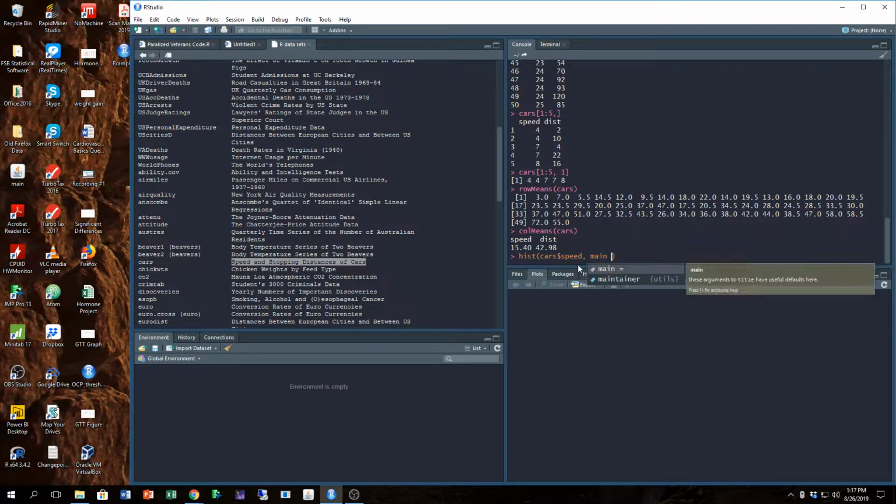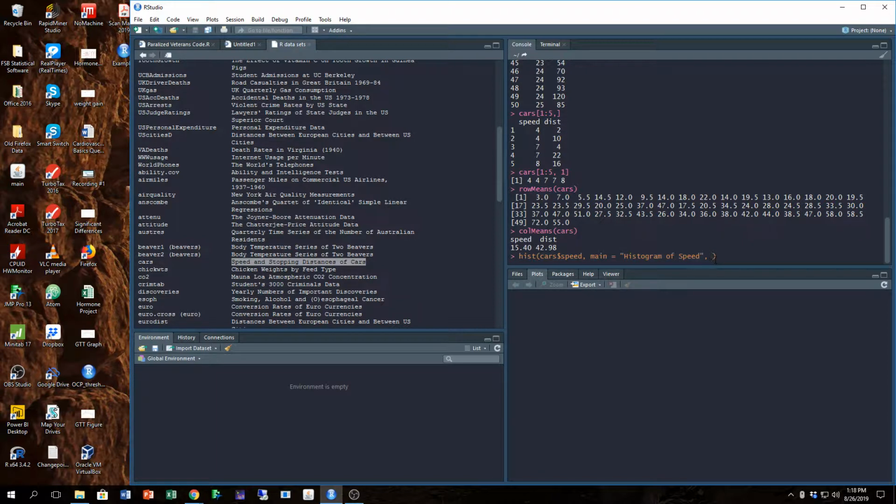The main parameter within any graph is a way to put the title of the graph. So whatever you want to write as the title of this histogram, let's write something like histogram of speed. You will put a comma for every new parameter you want.